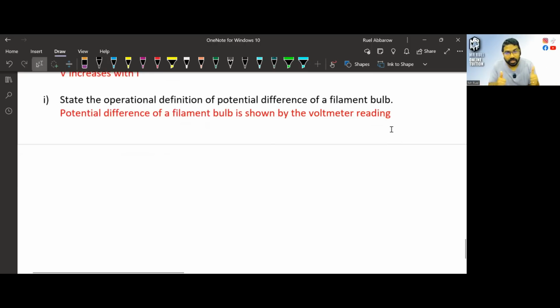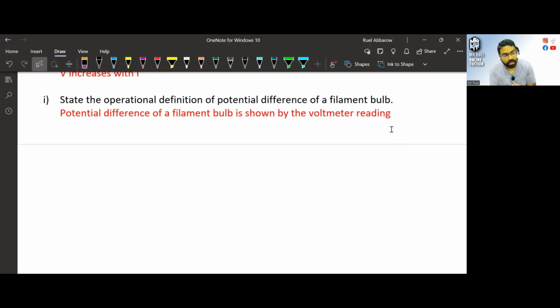Okay, guys, all the best to you. Please be careful, read the question carefully. Don't expect the question to come out exactly like the textbook. Please read the question carefully. If you got a graph, please work a bit faster because you don't have time. Time is your biggest enemy.